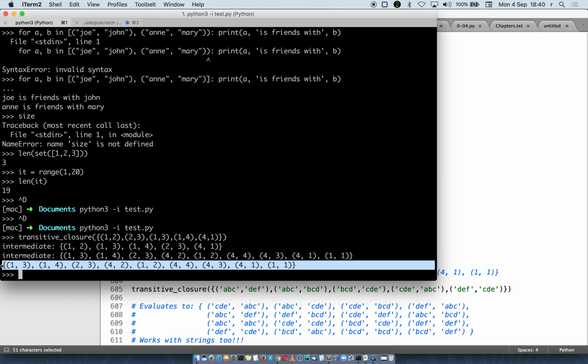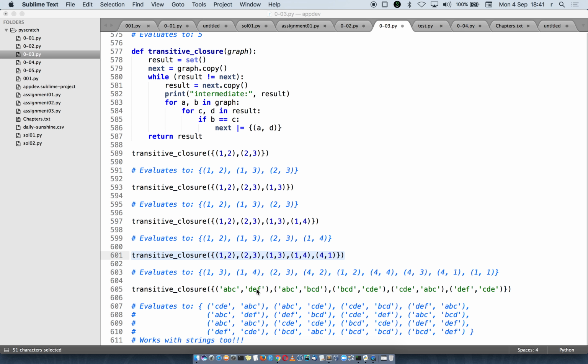Okay? This is what transitive closure means. Now, let's look again at the code and try to understand it. So we need to create a Cartesian product. What's a Cartesian product?